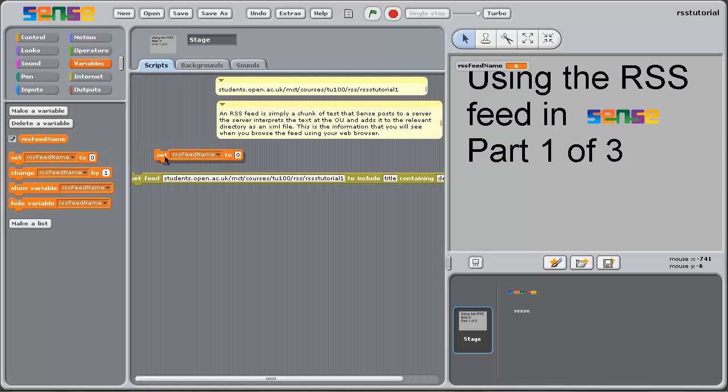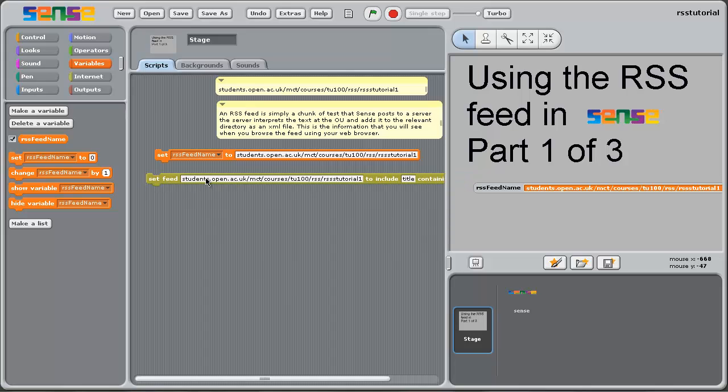Okay, so if we now take set, we're going to set the feed name up. Obviously, we're going to use that pasted in again, and now you can see that our feed name is here on the canvas. So if we run that, you'll see that our feed name now takes on the string that was in there, and so now instead of putting all that into our feed, we just put that.